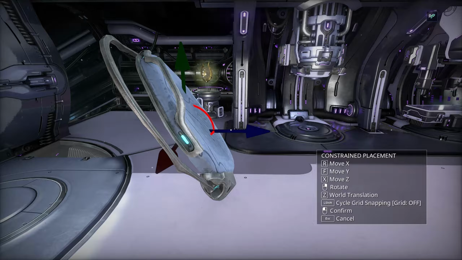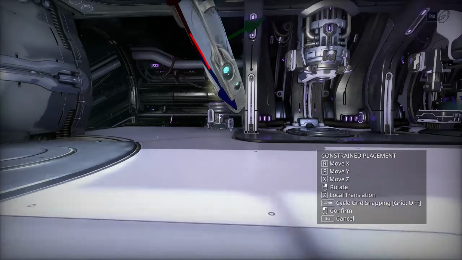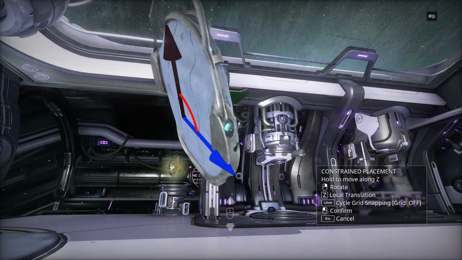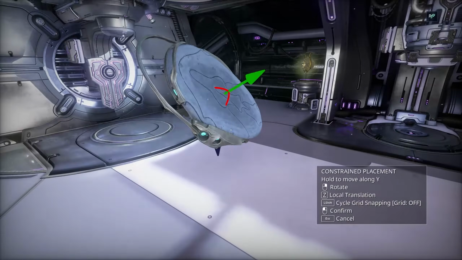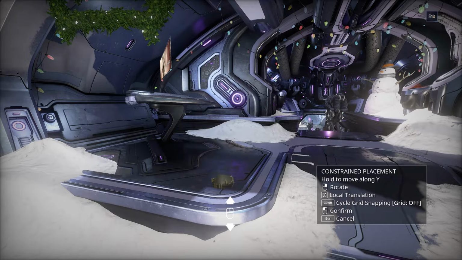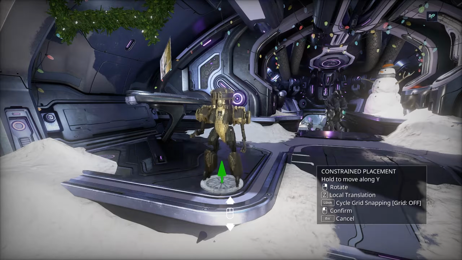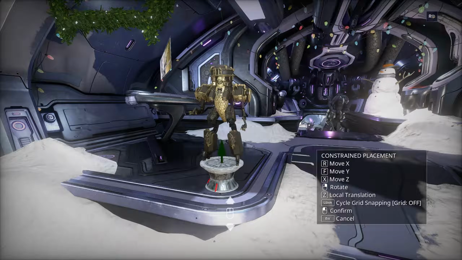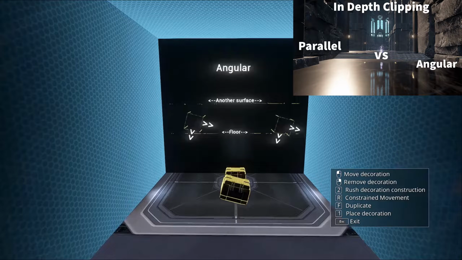You can change to local constrained movement by pressing Z, and that will change the orientation of the axes to be relative to the object itself instead of the room, and you can move it in different directions there. However, there are some incredibly nifty applications for this that include clipping, for example. I will not touch on that in this video. If you want to learn more about that, I recommend you watch the clipping video I have regarding dojos, because the concepts are the exact same.